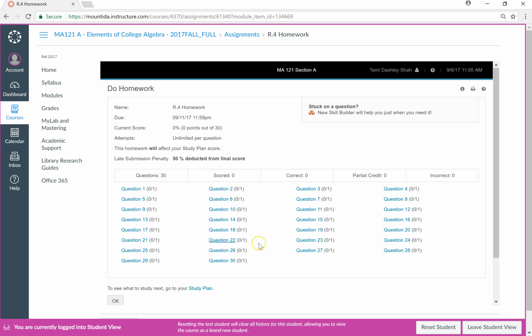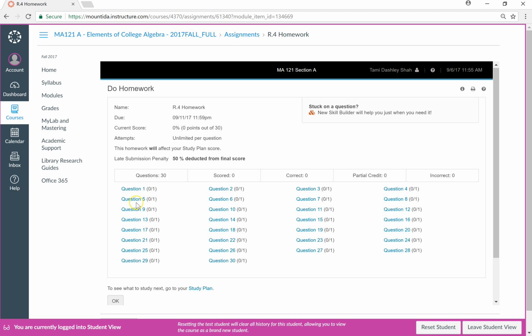So if, say, I got through 20 of our 30 questions before Monday, I could still complete the remaining 10 at half credit. So there's always that option to continually work on it, even if things happen in life, which they do, and you need more time to work on it. There is that option of the 50% credit.